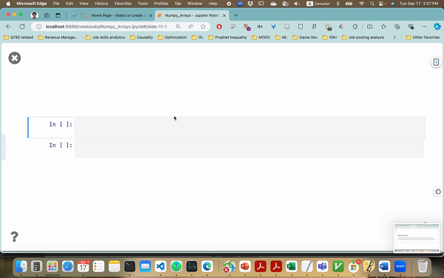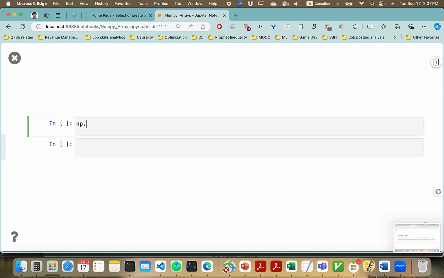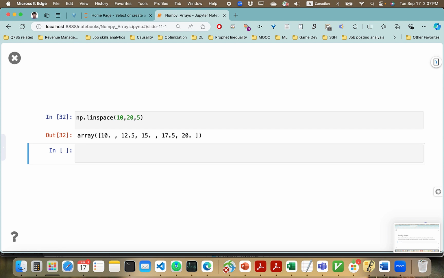Right. Of course, we don't have to use the default number. We can do np.linspace. This time, again, 10 to 20. But this time, let's say I only want to get 5 values. So it will give me 5 values starting from 10, ending with 20. And later on, we'll see this is particularly useful if we want to generate a visualization like a line chart and other things. Okay, so maybe one final example, np.linspace.